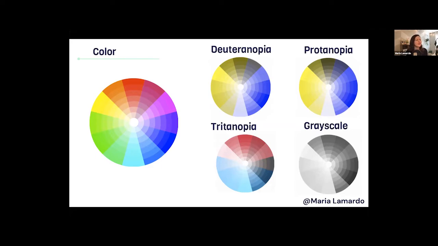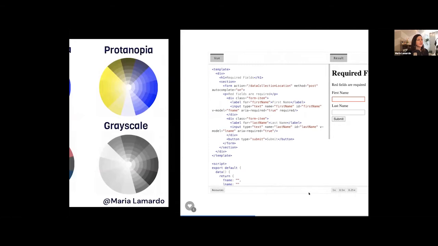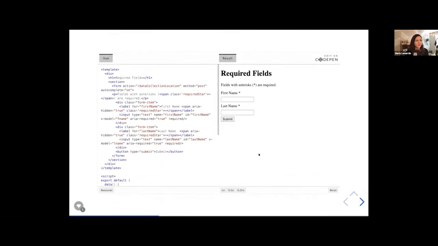So you can see that if you're trying to indicate meaning through the use of colors, it might not mean the same thing to a lot of users, right? Because color isn't perceived the same for everybody. So just keep that in mind. And if you are showing something in color, make sure that there's a text alternative to that. So one good way to call out required fields would be to say something like fields with asterisks are required, and then providing that little asterisk at the end. That would be a good idea.